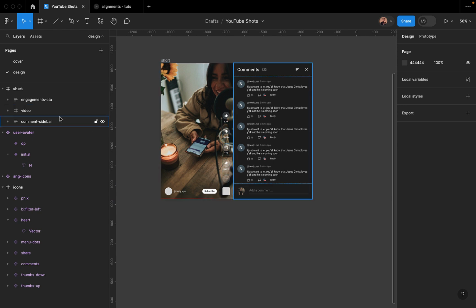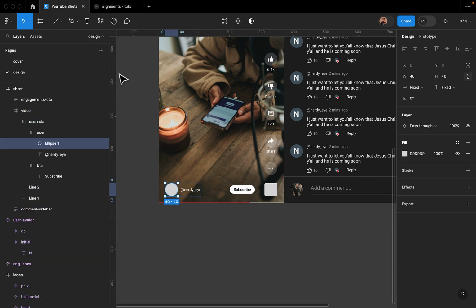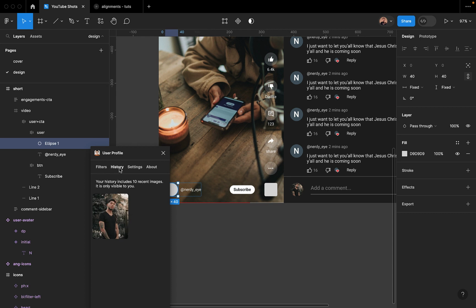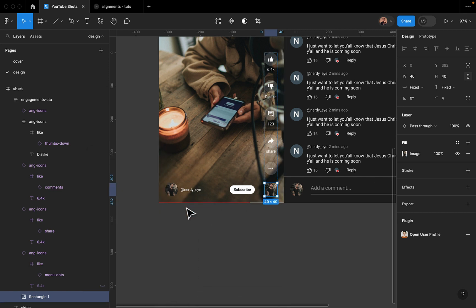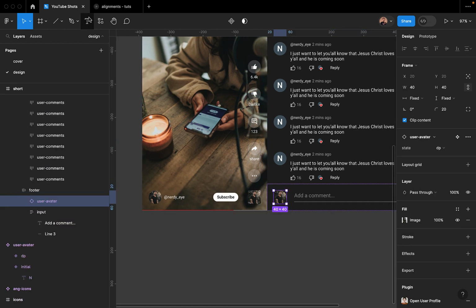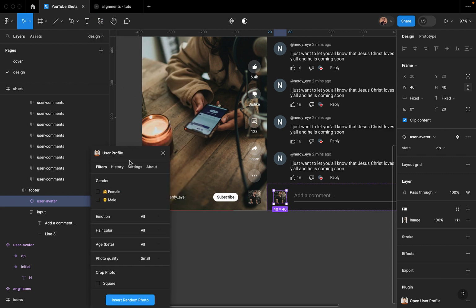Now, the reason why I arrange it like this is so that I can easily prototype it, right? Now, let's even add some stuff here. So I'll just call this plugin back. I'll go to history. I'll just call this one there. Select this one. Click here too as well. So we have this guy everywhere. All right, this looks cool. This could actually be someone else that wants to add comments. It might not be the same person. So let this one be someone else.